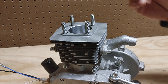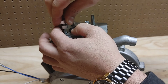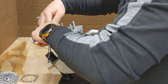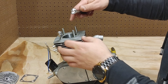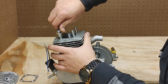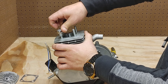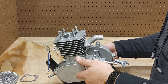Here's a tip to screw in the actual cylinder studs themselves: take a nut, get it on, take another one, get them on, lock them into place, and then you can tighten the whole thing. With those two nuts locked in place, you can actually tighten the entire stud itself without destroying the thread. Two nuts locked together make a nice area so you can tighten these. Go ahead and lock two nuts on all four of these studs and get them all tightened down.